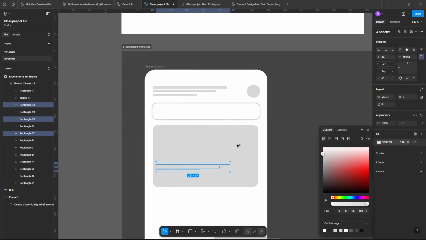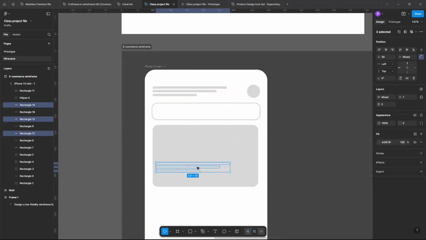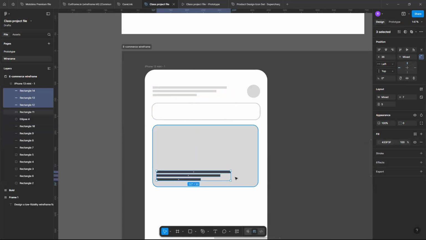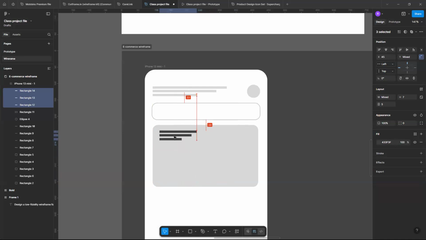Okay, so now we can see that my text shape is behind the promotional banner, but I want it in front. So I simply use Control arrow, bring it forward. So like that. So I'm going to maybe reduce the size of this because I just want a small text and put it somewhere here. All right, so this is okay.